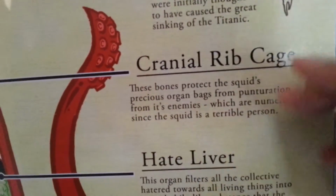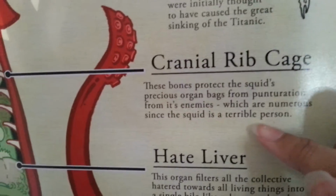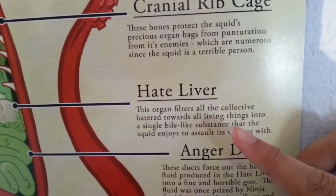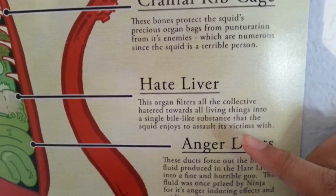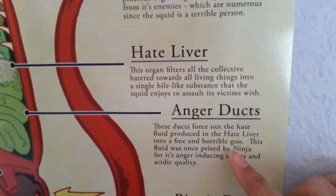These bones protect the squid's precious organ bags from puncturation from its enemies, which are numerous since the squid is a terrible person. It's the cranial rib cage. The hate liver. This organ filters all of the collective hatred towards all living things into a single bile-like substance that the squid enjoys to assault its victims with. Hate liver. Anger ducts.